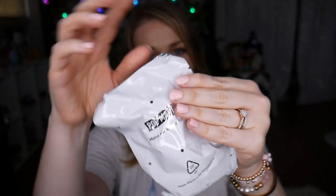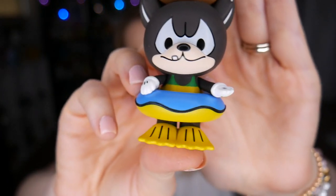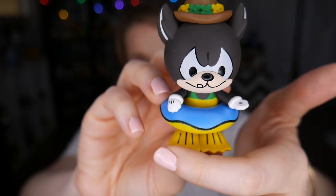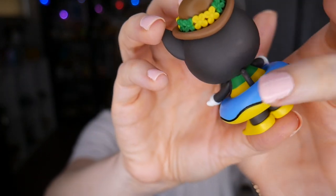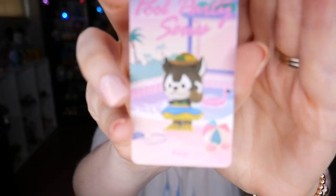So I'm just going to go ahead and pull this out — I don't want the card to be spoiled. They come in this blind bag here, so we're going to just rip the top right off. We got Pete! He is perfect because I feel like he's like the OG Disney villain, so I'm here for it, but this is hysterical. He has this cute little flower hat on, his little floaty, and he's also wearing flippers. His tail is also sticking out back here. This is the pool party series and we have Pete. I love him so much.